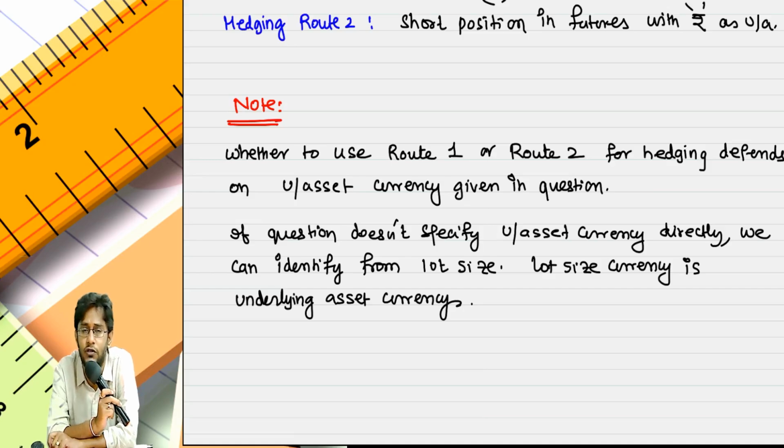90. But in the futures market I agreed to buy at what rate? 85. So I agreed to buy at 85. Spot rate is 90. Gain is how much? 5 rupees. 5 rupees you'll receive as inflow. So in the cash market, when you have to buy the dollar, it cost you 90. Futures market gave you a compensatory gain of 5 rupees. Effective outflow will be equal to 85. 85 is nothing but your futures price.